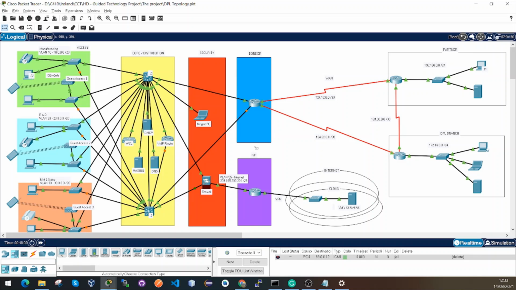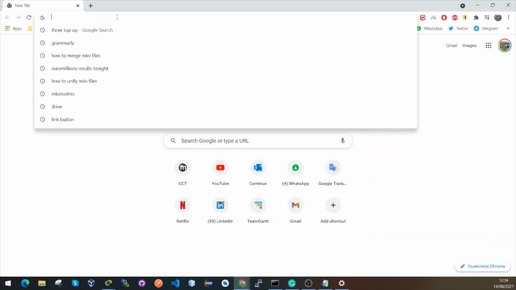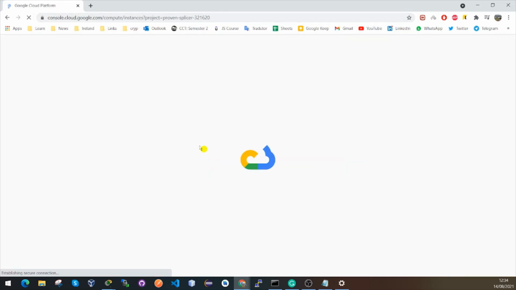For the cloud services, I hosted in the Google Cloud Platform through that VPN connection, which is a secure private connection to the hosts in the cloud, with some servers I'm gonna show now. To access the cloud provider, you need to connect to the console.